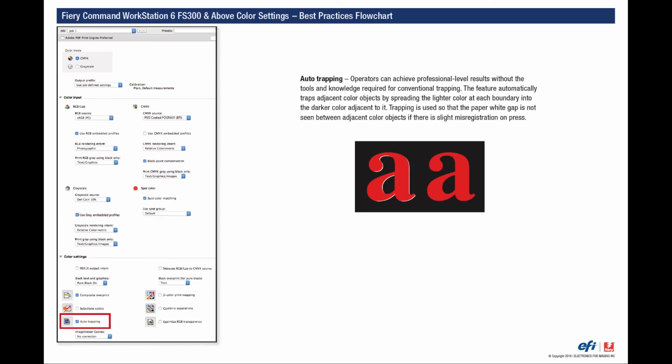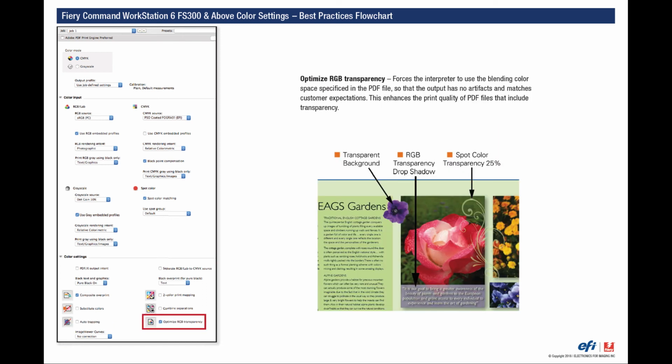AutoTrapping causes the Fiery to trap adjacent colors that are not similar, such as this red next to this black. If we have a registration problem or a fit problem on the digital press, and the colors tend to come apart, as you see on the left here, trapping overlaps the colors. It spreads the lighter of the colors into the darker of the colors by just 1 or 2 pixels to hide that gap. Generally, we leave this off unless you're printing on a press, or usually a specific media, sometimes like a film or a thin media, that has this alignment problem, so then I'd enable auto-trapping just for those specific jobs.